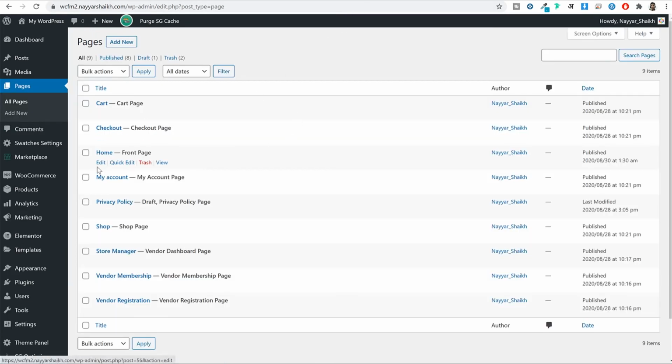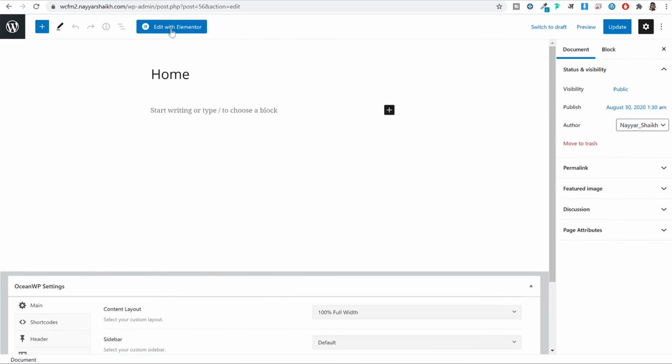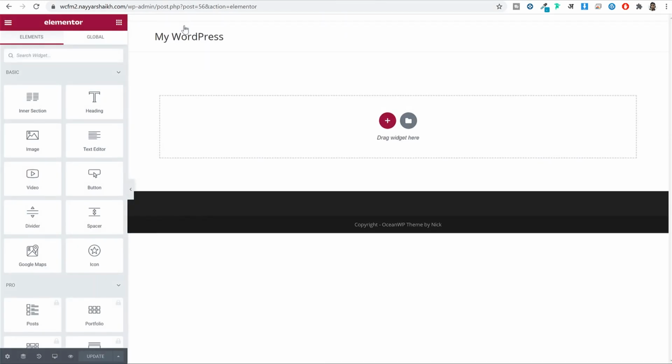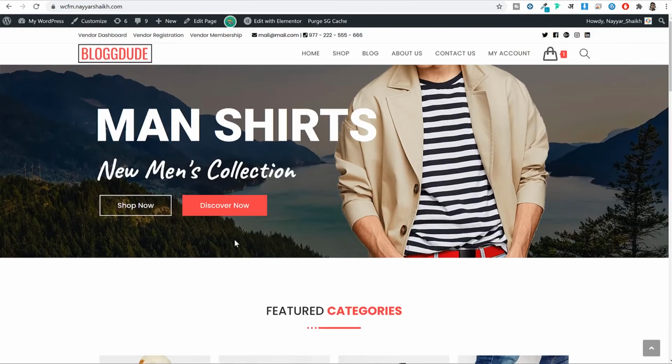So select this option, home, click on edit. Now to design this thing, we'll be using Elementor. So you'll see this button over here, edit with Elementor. Click on this button. Now Elementor is a page builder, which obviously by the name itself, you can say is used to create and design different pages. So all these different pages that you see, this entire page and all the other pages, blog page, about page, contact page, all those pages are designed using Elementor.